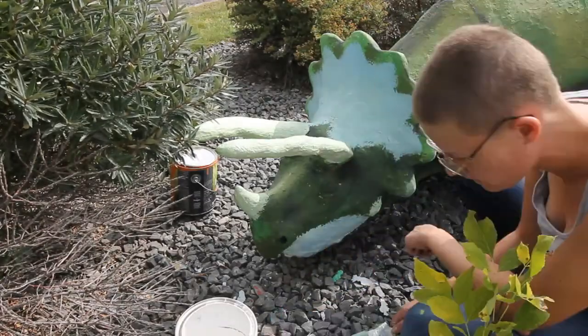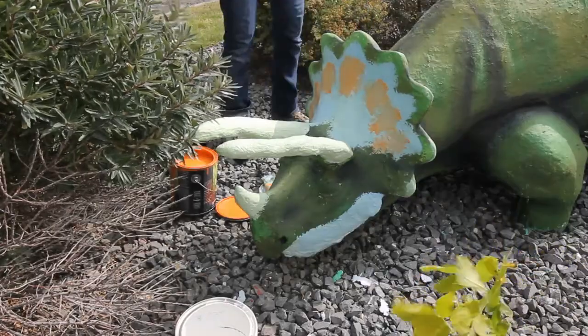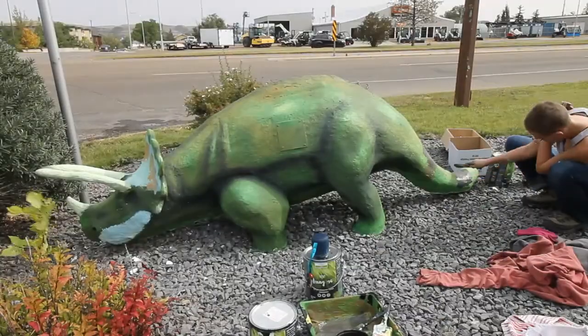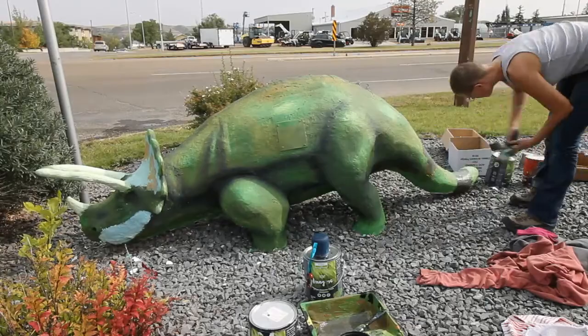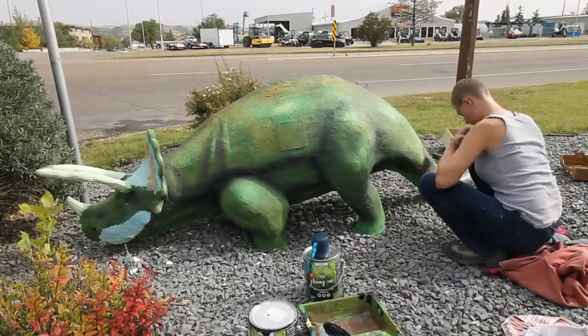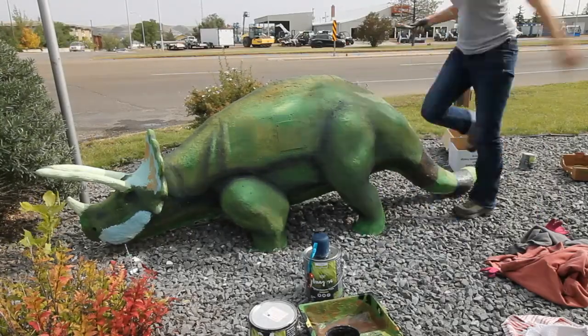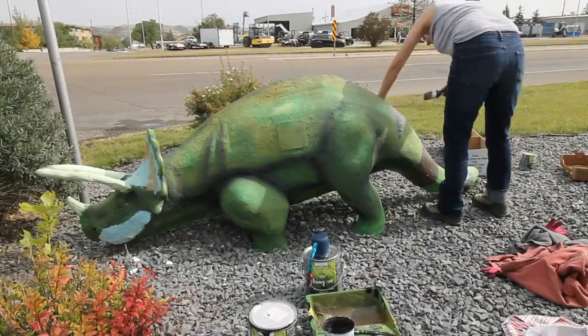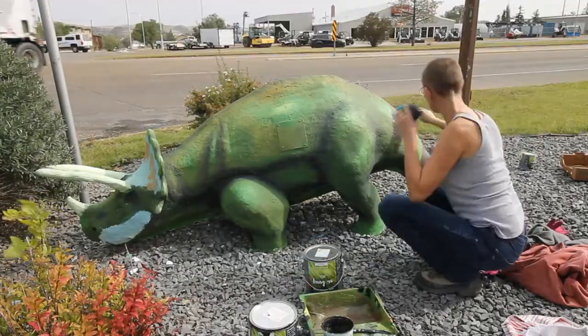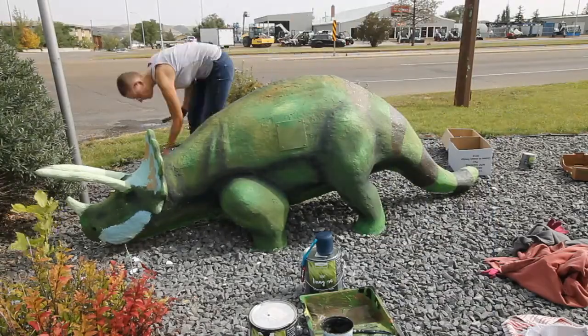So, it took a bit longer because of that. Later on, I do a bunch of scales, and it took a long time to go over the top of those scales three or four times so that it would actually cover all of the area that I wanted it to. My idea here was to do a dinosaur that could have actually had these kinds of markings, and I tried to think about what it would have and why it would look like that.